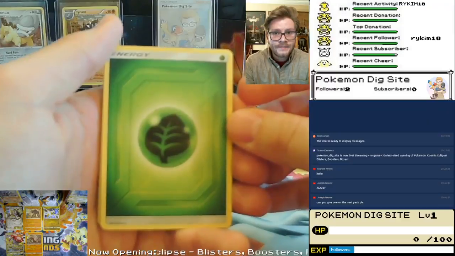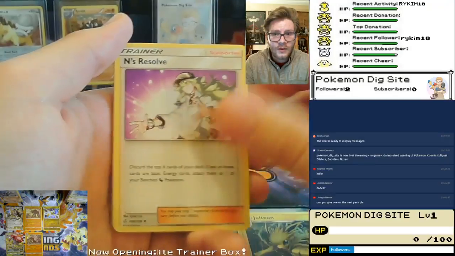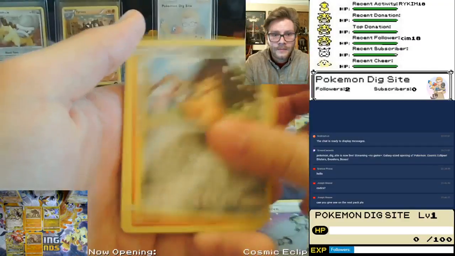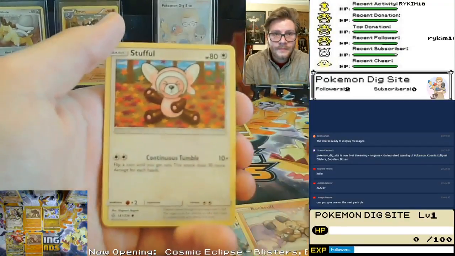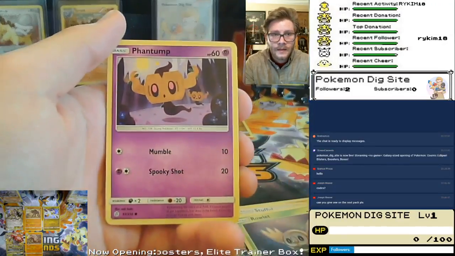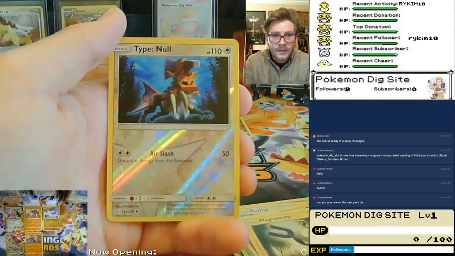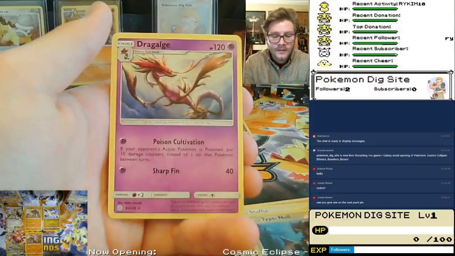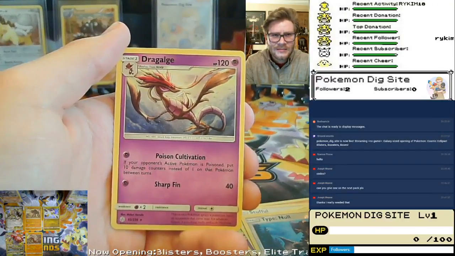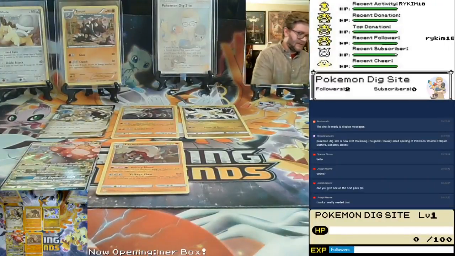We got Grass Energy. Jolteon. Ends Resolve. Mawile with Lopunny and Jigglypuff in the background. Rockruff. Stufful. Rowlet, Phantump, Magnemite. The reverse is Type: Null. And the rare, Dragalge. Dragalge? God. It's been a while since I've actually butchered a Pokemon's name.